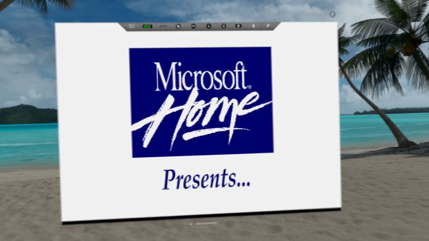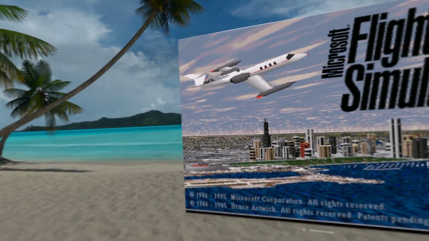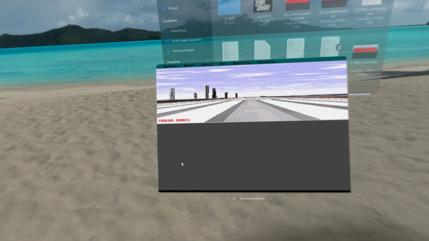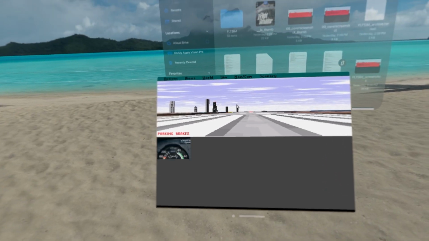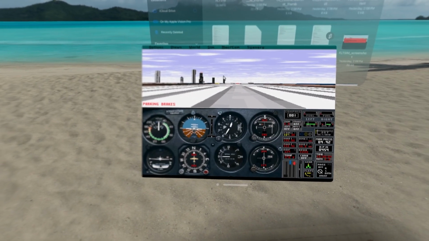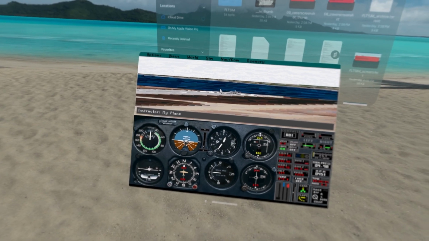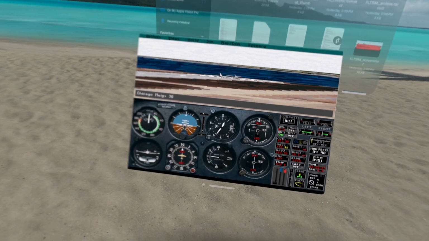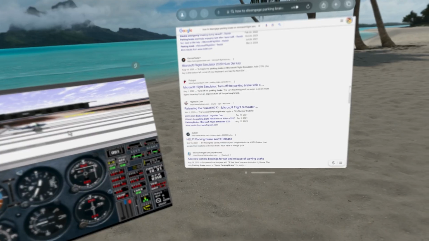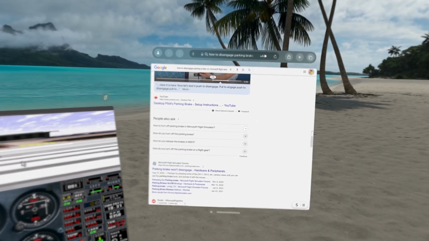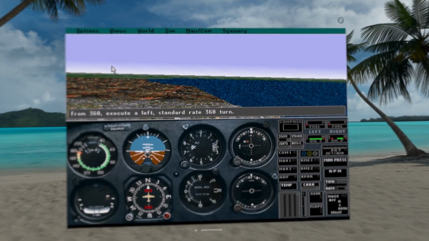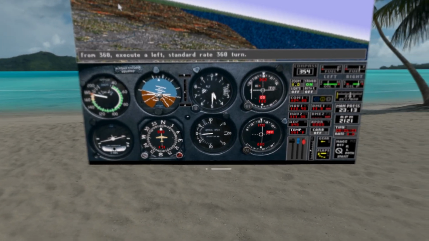After that was the original Microsoft Flight Simulator, which was cool to see since I loved playing the 2020 version of Flight Simulator. It was really interesting to see the series' origins and how rudimentary yet ahead of its time it was. Unfortunately, just like a real airplane, the controls are too complex for me and reminds me why I should never step foot near a cockpit. I wasn't able to turn off the parking brakes even after looking it up in a Safari window right next to the game. Trying Control and Delete didn't work out in the end. Shame, but maybe it's for the best I don't show you guys my flying skills.